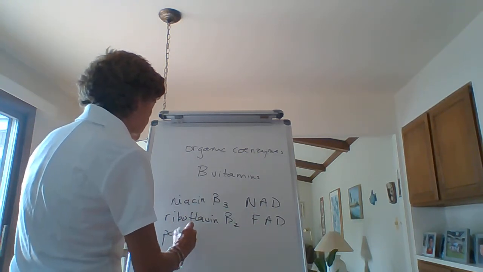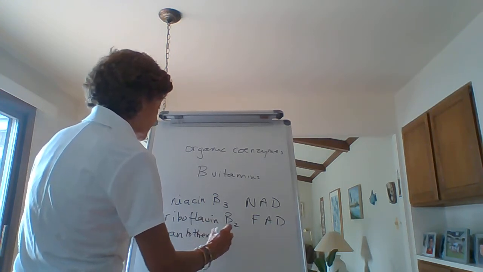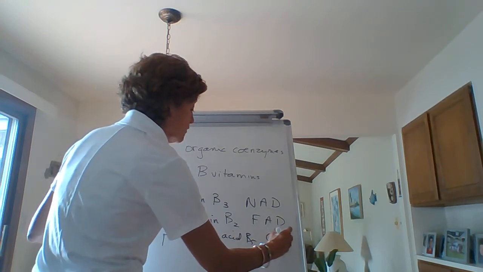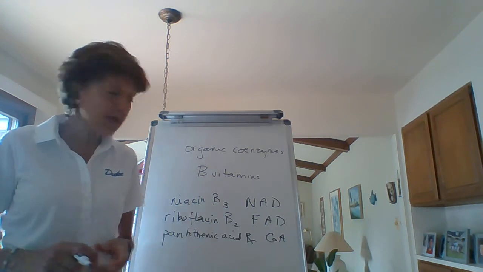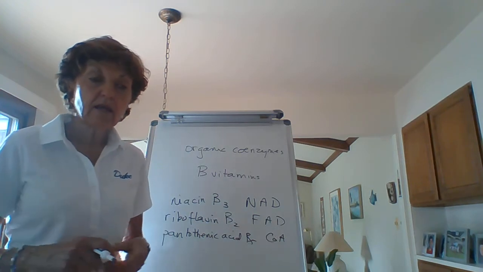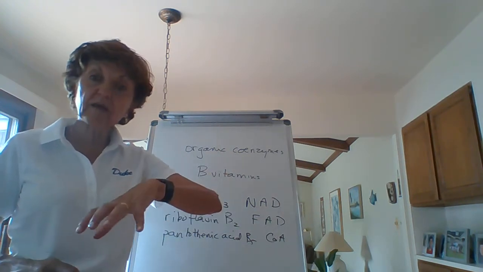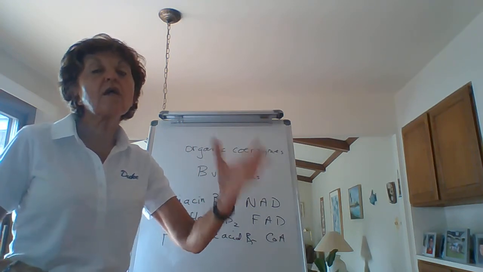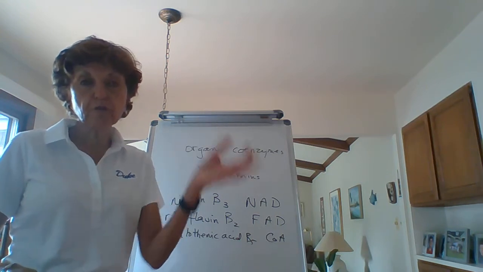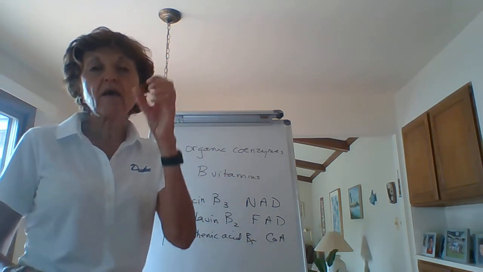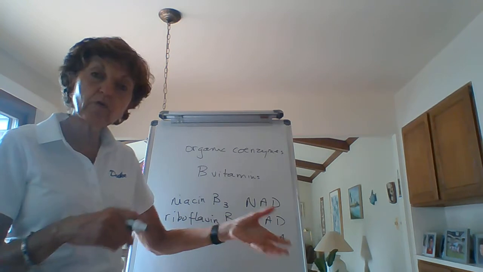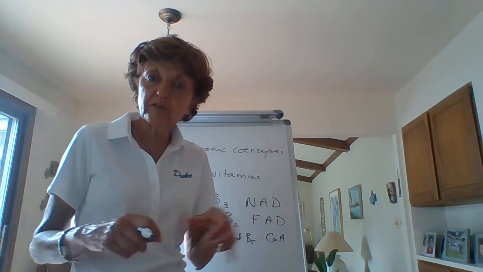Pantothenic acid, this is B5. It is used to make coenzyme A. Coenzyme A, pantothenic acid, is one of the B vitamins. We're going to see acetyl-CoA go into the Krebs cycle. So when you're done with glycolysis and you do this transition reaction between glycolysis and Krebs, you turn pyruvate into acetyl-CoA. Anyway, the CoA portion of acetyl-CoA is this coenzyme A, a very important coenzyme to carry the acetyl group into the Krebs cycle.